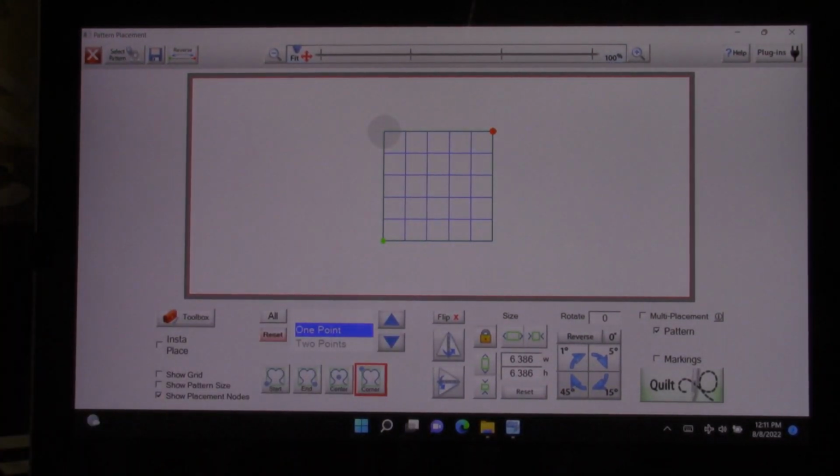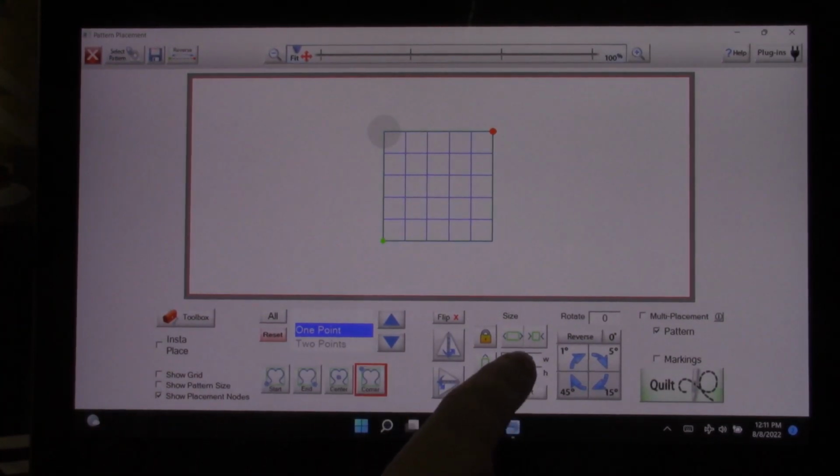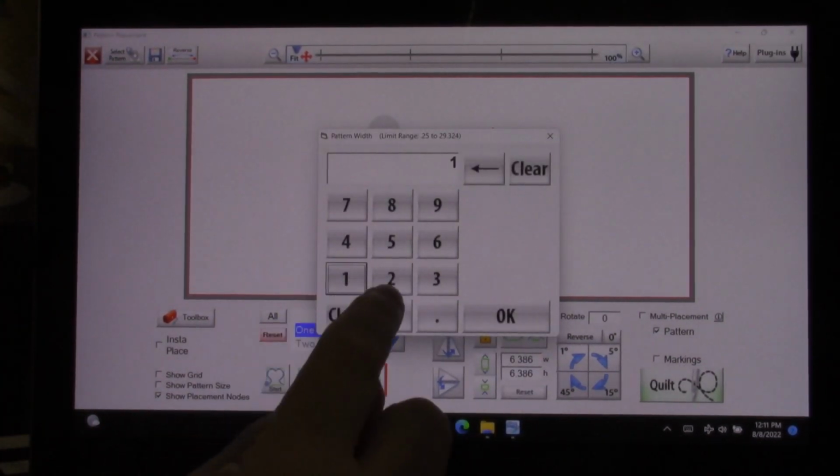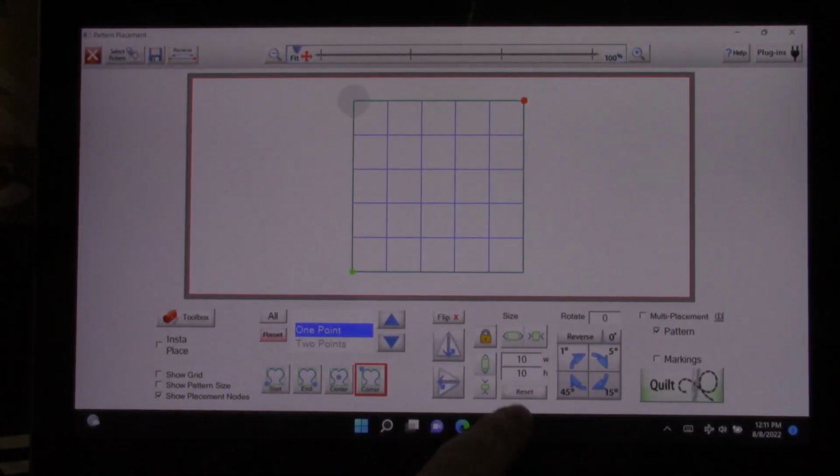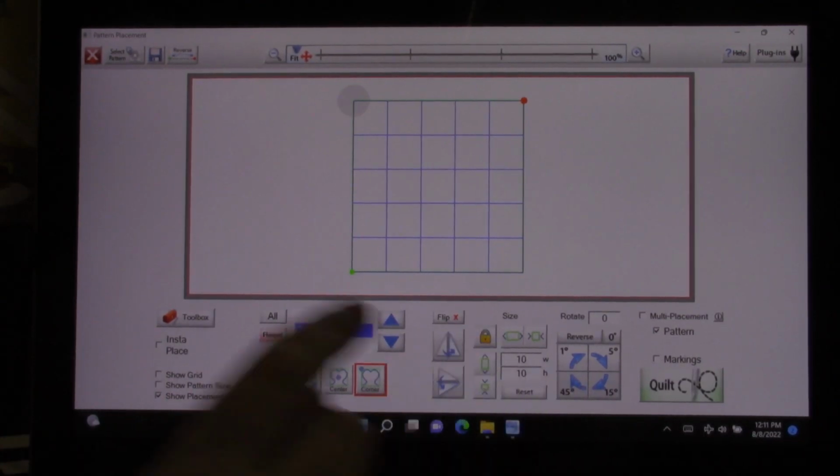The next thing I want to do is give this a size. I'm currently quilting on a 2022 Lenny. So I have about 16 inches of quiltable space. So I need to know what size my quiltable space is so I know how big I can do my grid. I think I'm going to want my little grid things to be, let's say, 2 inches big. So that would make this a 10 by 10 design. Because I'm using 1 point, I can type in a size. So I'm going to say I want my design to be 10. It's going to be 10 by 10 because my aspect ratio is locked.